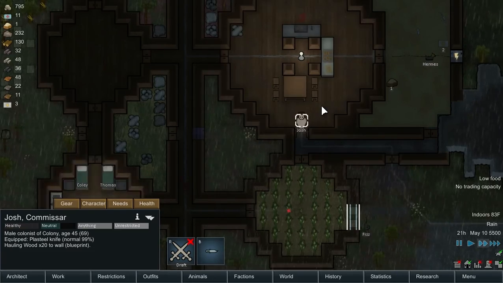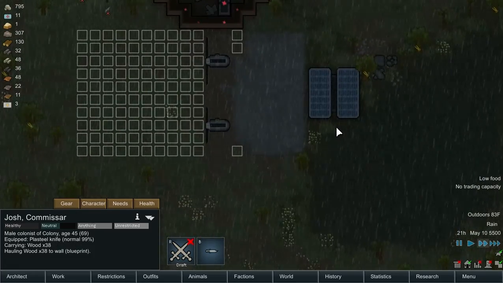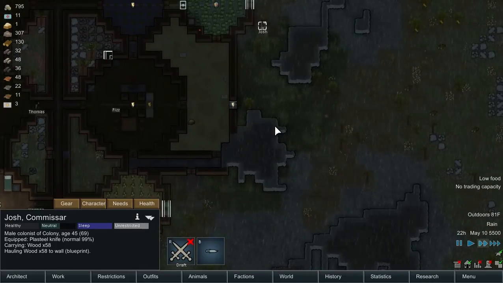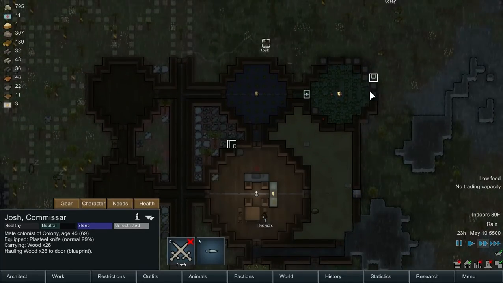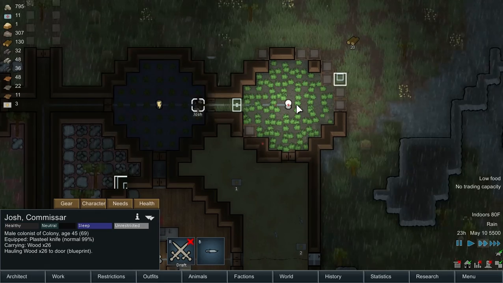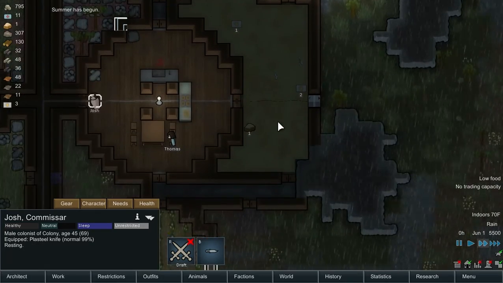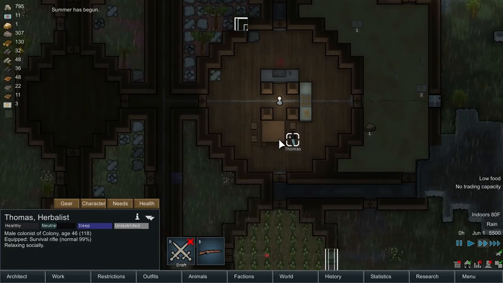Man, this sucks. Having a good old power outage. Alright, so he closed this one off now. Sort of. It's very unstable. Summer has begun. Oh, good. So Thomas is just relaxing at the table.